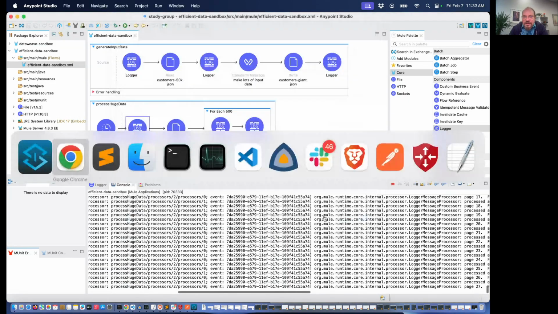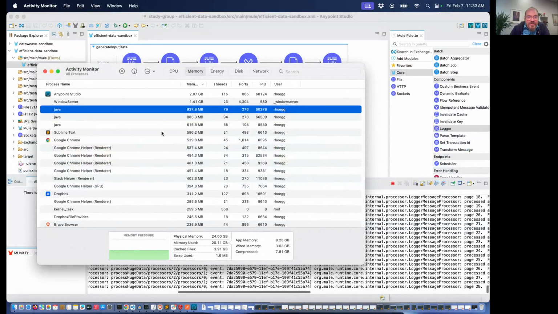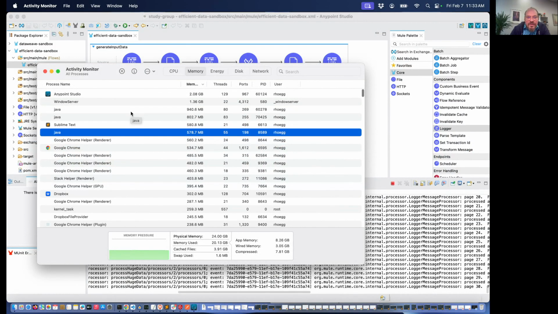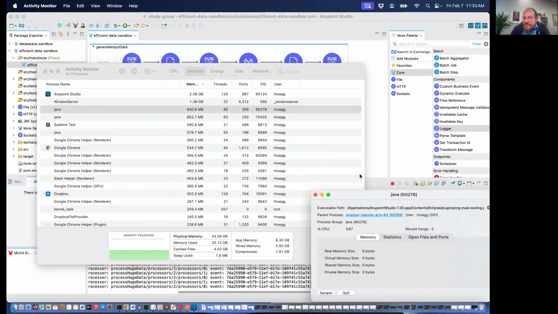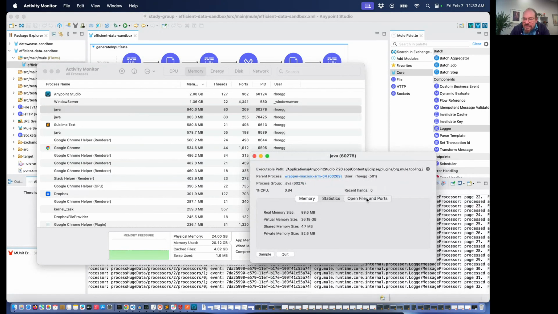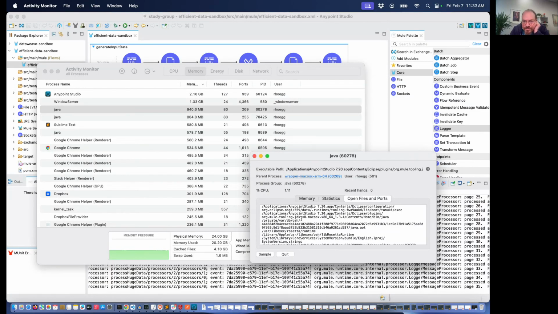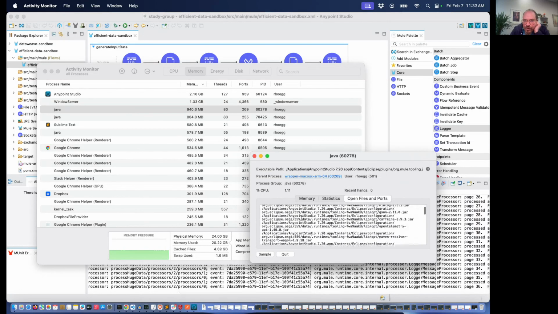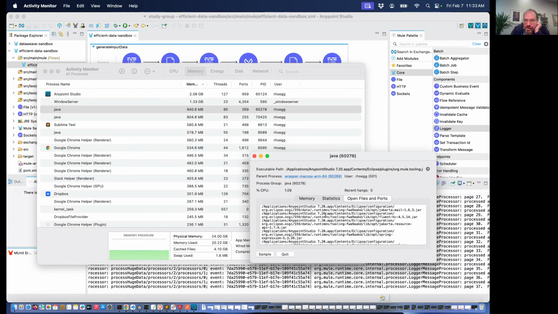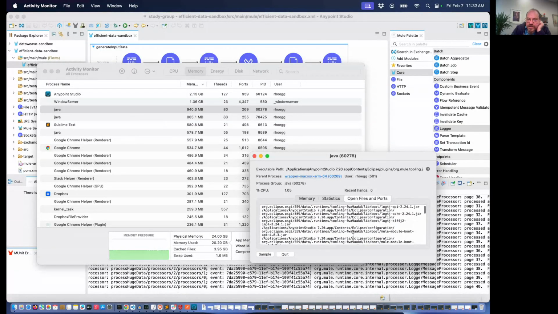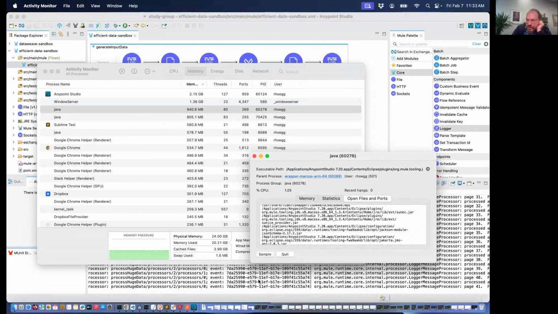It's too big. Let's see if I can prove that with, looks like I've got 3 Java processes running here. Oh, they're not 2 gigabytes large. Let's do this one. This is not Mule. Open files is, oh no, this is Mule. This is the MuleSoft. Okay, good. So here's my Mule process right now.